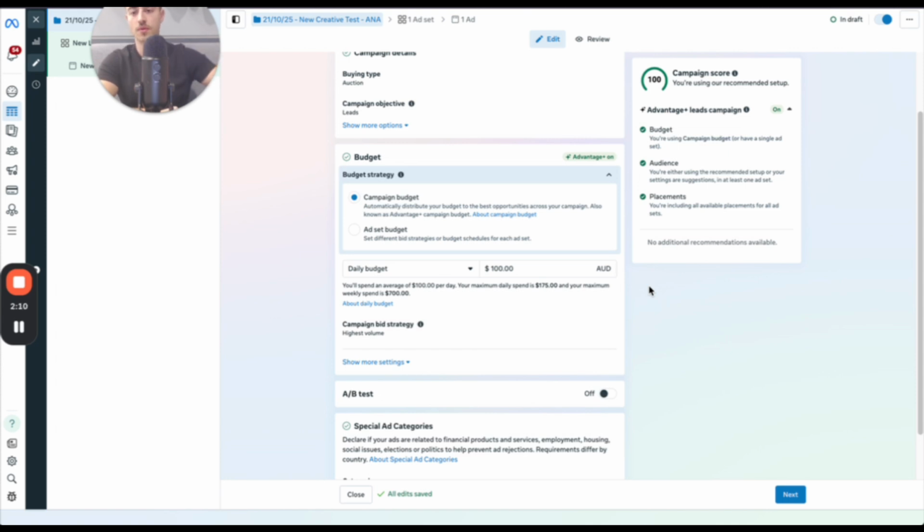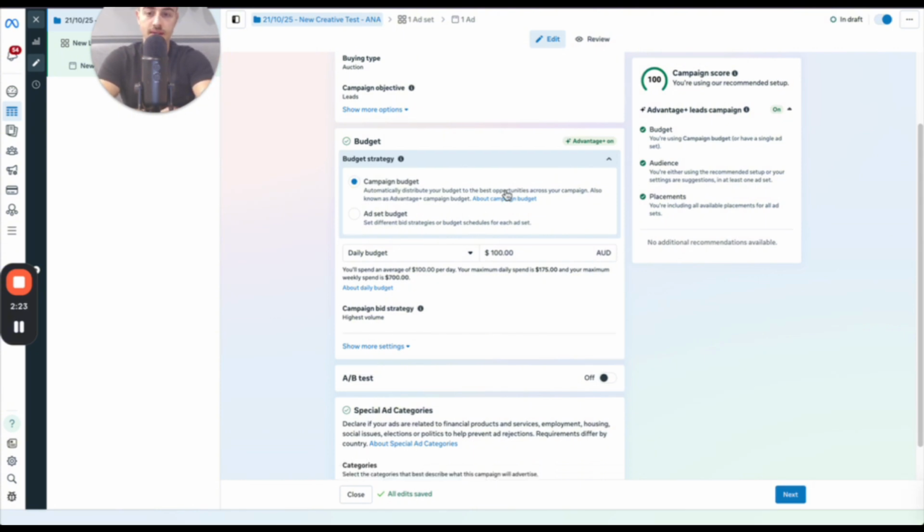So the way you determine winning ads is by which ad is getting the most spend. Now again, there's some controversy to that because sometimes it could be scaling the wrong ad, but that's when you pause that ad and let the other ones get the spend. But that's basically the process.